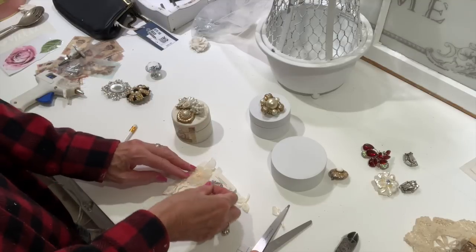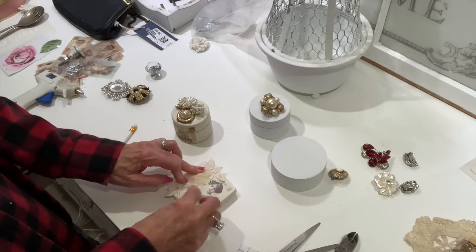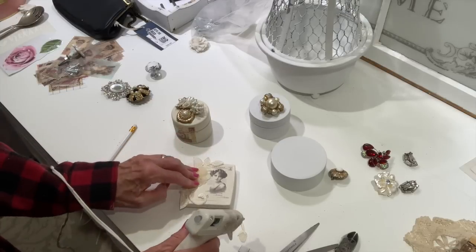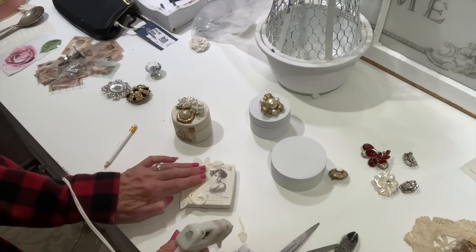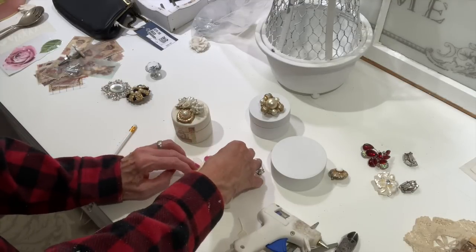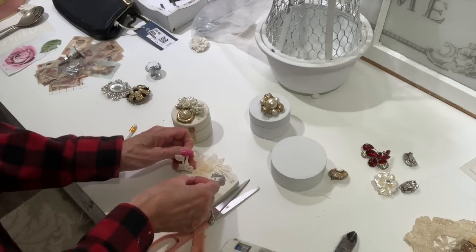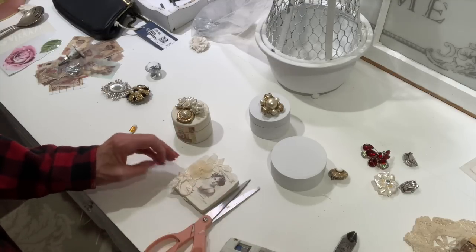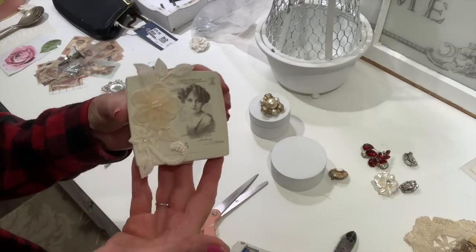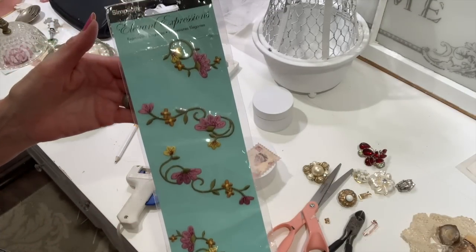Now this one was a little bit too big, so I'm going to cut those pieces off, and then I'm just going to glue them in different areas so I can still use them. Now these are iron-on appliques, but I'm just going to use some hot glue, and I'm just going to apply them to the top of my compact. Now these little projects right here, not only are they going to be functional and pretty for us to look at and enjoy on our vanity, but they're also such fun projects. You can get real creative with these. You can add vintage jewelry to these. You know, just take whatever supplies you have and have fun with it.